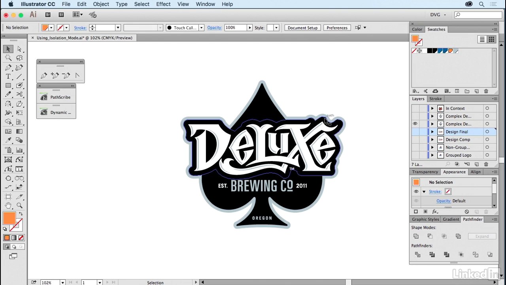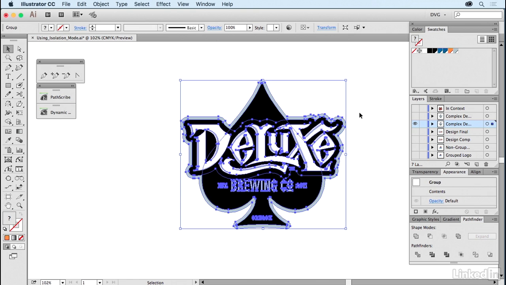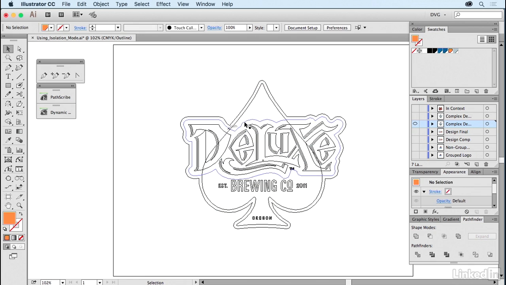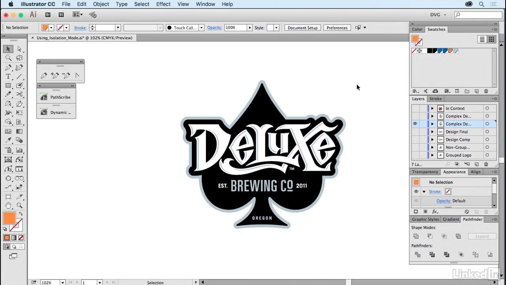Now, once again, when I'm comping up a design, I may know right up front that eventually I want to use the context of this logo, in this case, the custom typography for Deluxe. I want to use it in other contexts where it's not nested with this spade shape that's part of their primary brand. So in my comp, I set it up like this, where you can see these shapes overlap each other, the outline of the Deluxe and everything, but visually it looks right.